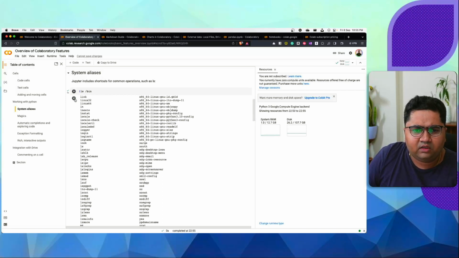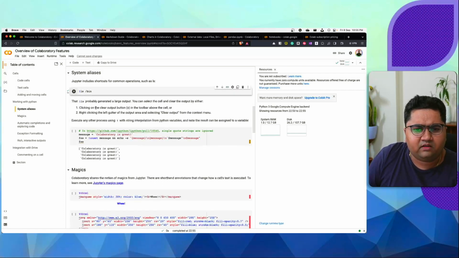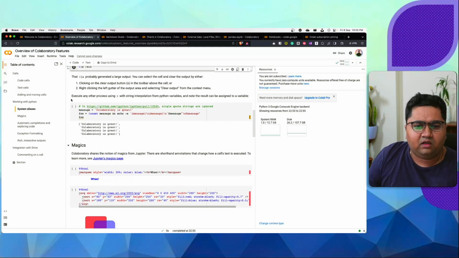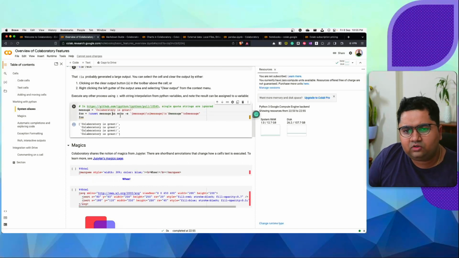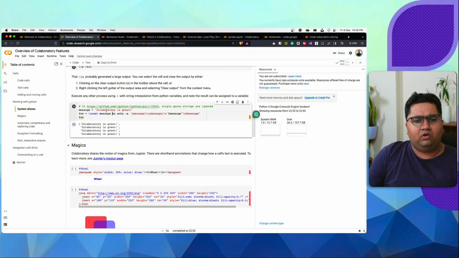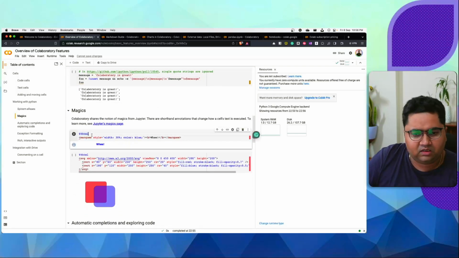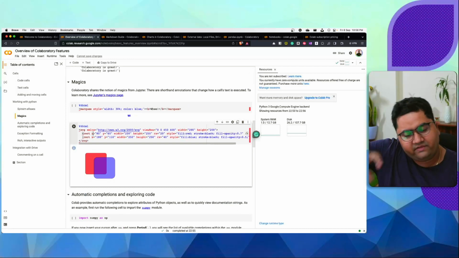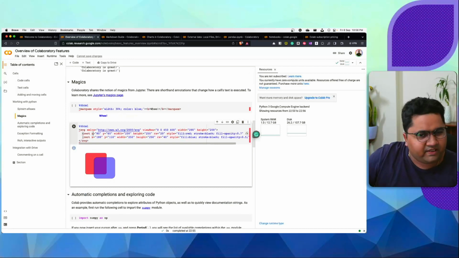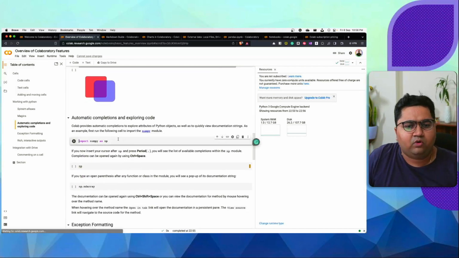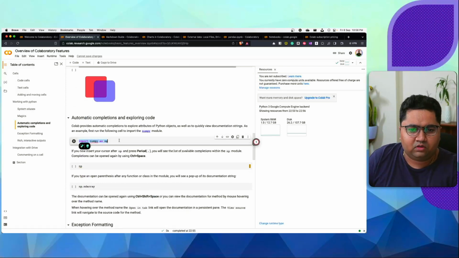All right, and you can close the output by just clicking close. So you can just clear the output by clicking close like I did. You can also connect to GitHub, or you can do different sorts of processing. You can have magic commands like HTML. You can have SVG elements. Look at, again, this is a complete HTML embedded. It supports automatic completion of the code.